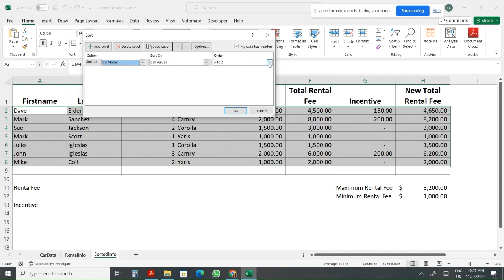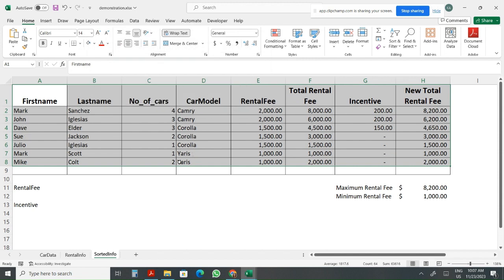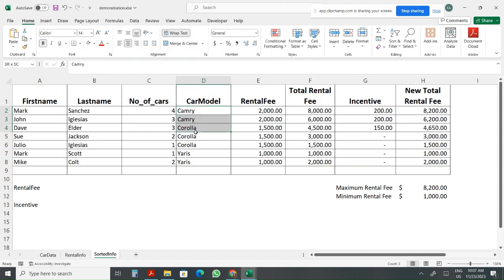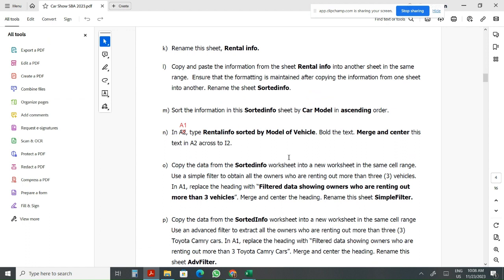So ascending order would be A to Z. And then we click OK. And it sorts. If you look here, it sorted everything for you according to ascending order here. And it has sorted everything else as well, right? So that is your ascending order.